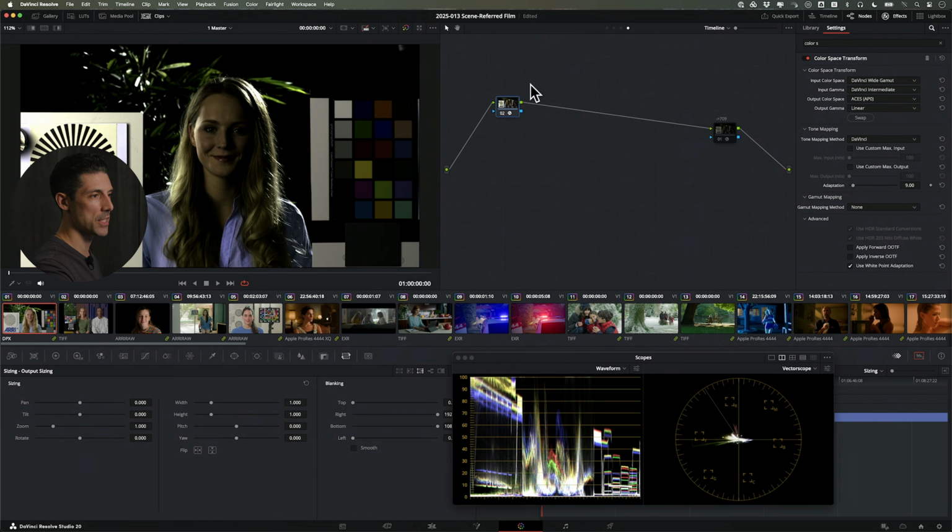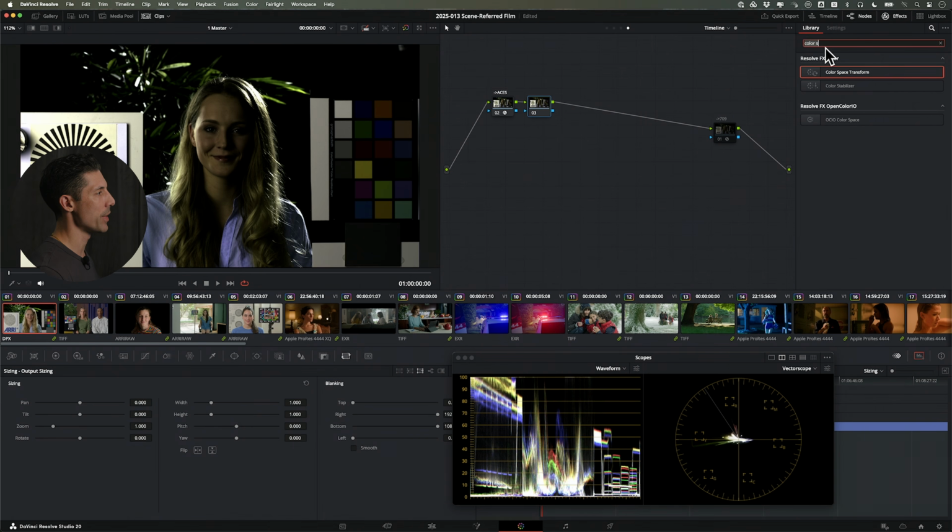Now, thus far, I've succeeded in making my flat, boring image look way worse, but I promise it's going to get better. We're going to keep building this stack out. So let's label things as we go along. We're going to say this is to ACES. Why are we going into ACES right now? Strictly so that I can open up an ACES transform here and use a color space that it has available to me here in my dropdowns.